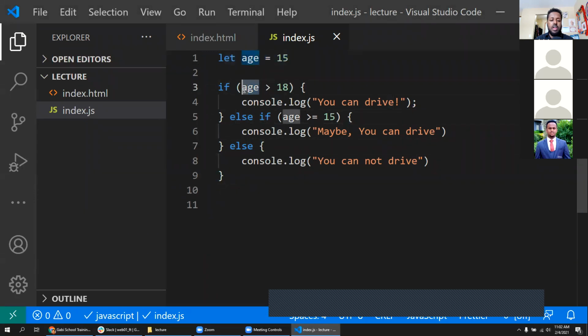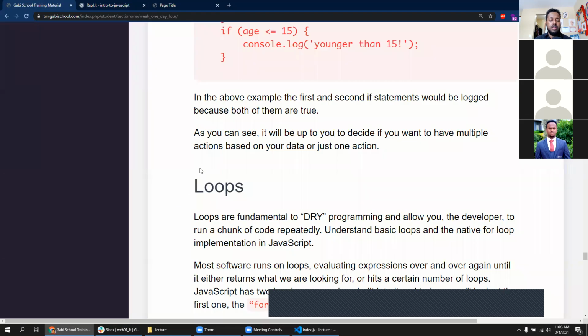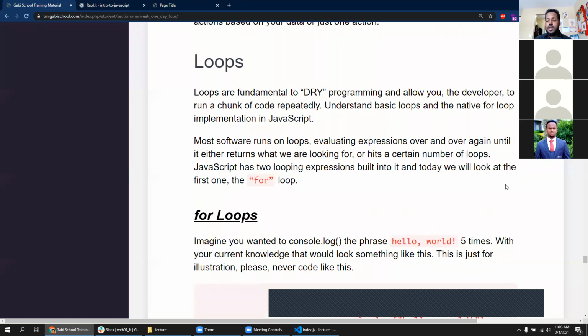You could just say if 20 is greater than 18, then you have to put something here. The reason for a variable is because you could use it in multiple places. As you can see, I used it in here and here. So that's very, very important, the control flow.